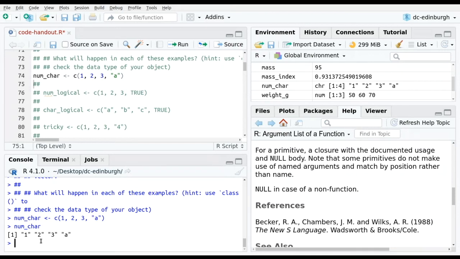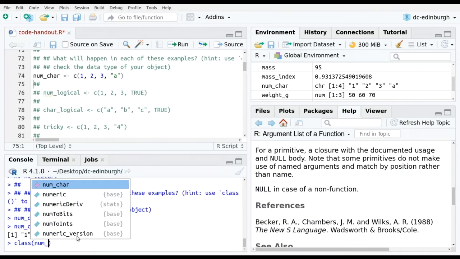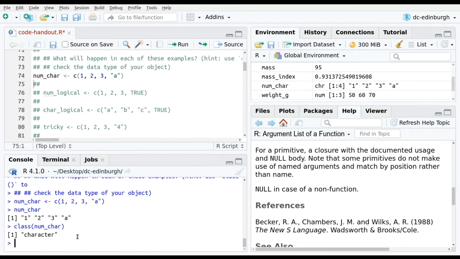You can see that these numbers are now characters. If we execute class of num char, we see that now there are characters. They try to pick the best class or type in order to preserve the properties of all of the elements of the vector.